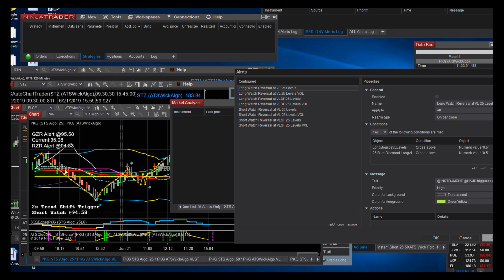Or could it possibly make 2 or 3 wick bars sideways and continue down? It can do either one. But it can't reverse until it creates a reversal bar. So that's the alert that the reversal bar has completely closed. And now let's see what's going to happen. So right here would have been an alert on the line that it reversed. You can do it with volume even, so that it will only alert you if it had a reversal candle and it had at least a 5-bar high volume.